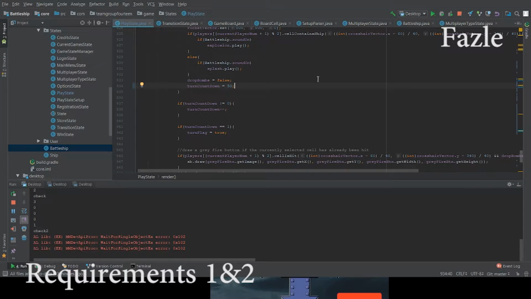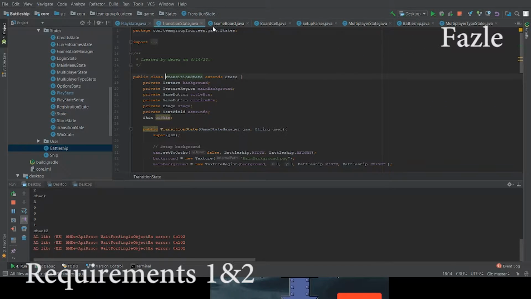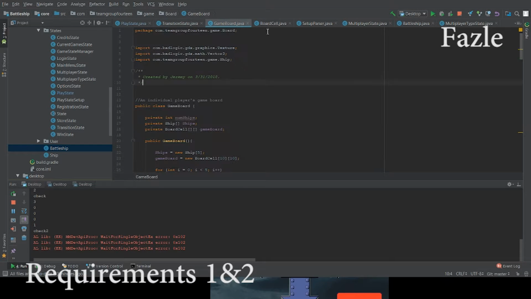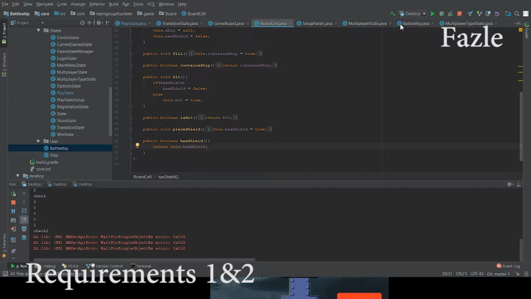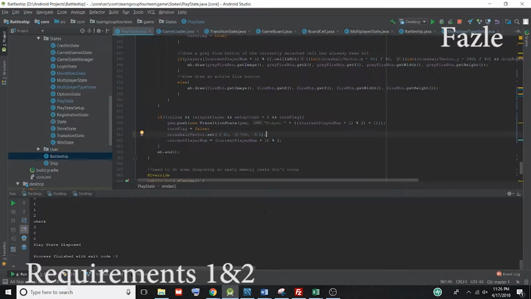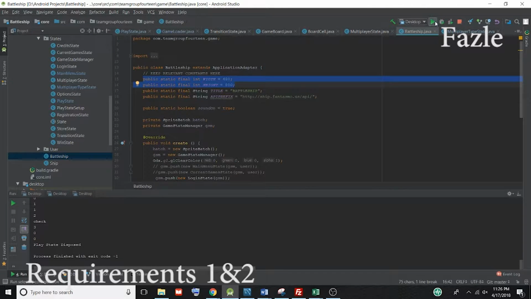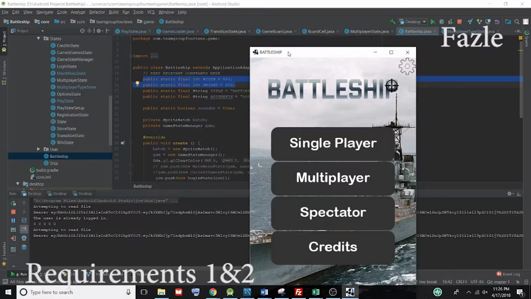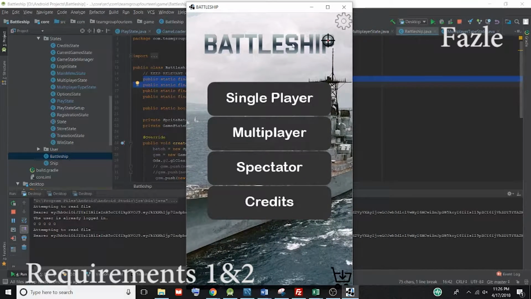The entire application was written on Android Studio using libgdx, as you can see in the libraries here, for all the graphics. And then it runs on most Android phones, not all of them, most of them, because of the width and height requirements. So the app does run on an Android virtual device, as you can see here, and the APK also installs and runs properly on actual Android devices.